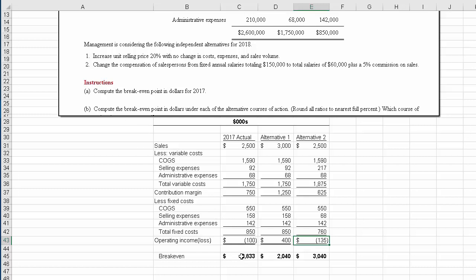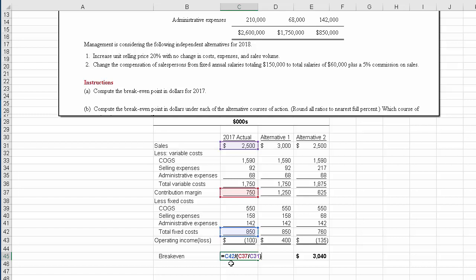Break-even is fixed cost divided by contribution margin percentage or contribution margin per unit. When we use percentage, the answer will come back in dollars. If we use contribution margin per unit, the answer will come back in units. Now, I have lots of videos and examples of those, so you're welcome to look at those. But I will just use the contribution margin percentage so that we can get the answer in dollars, which is what they've asked for. So what do you see I'm doing here?